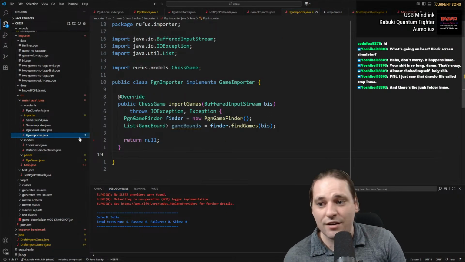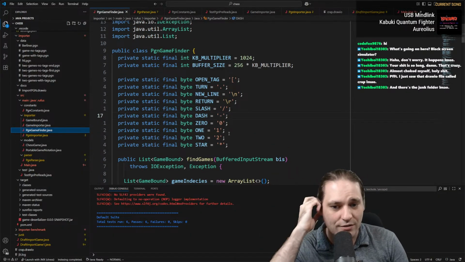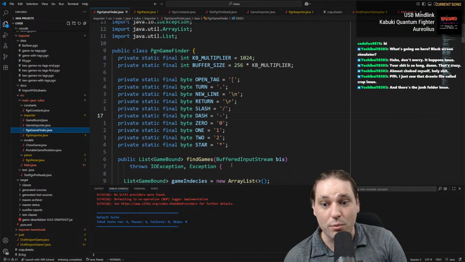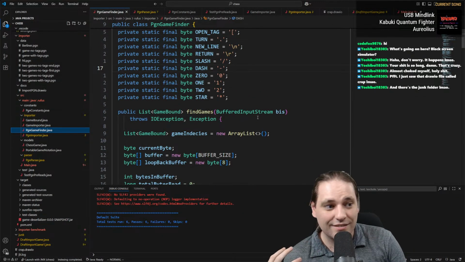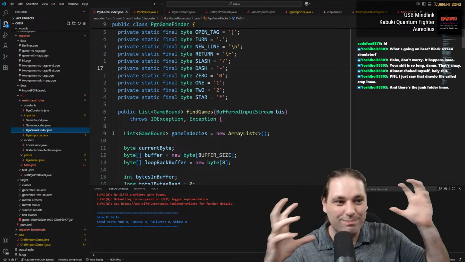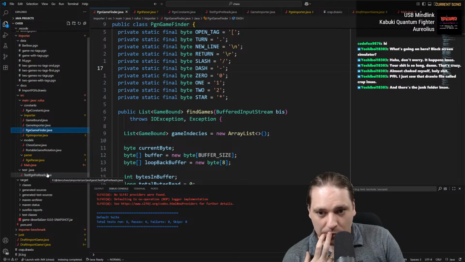Now this game finder finds the upper and lower bounds of a game, and can do it in about 0.2 seconds for 250,000 games. That's great, but it's making it hell to find the games now.